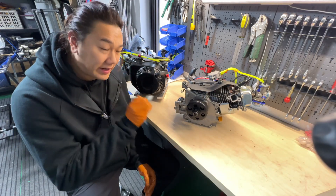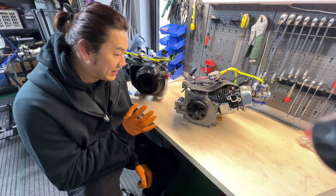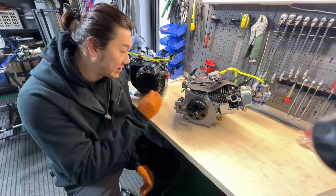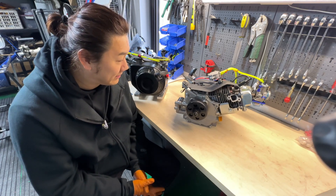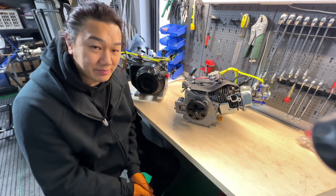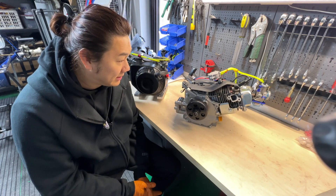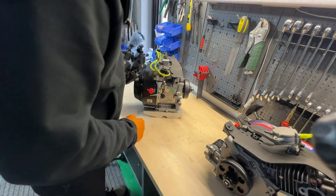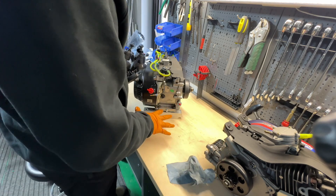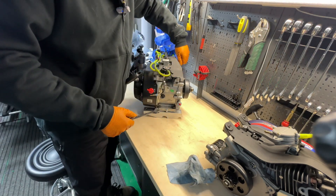Now that the engine is ready — all these parts fit very well together, but it's also the very first time it's been done like this, so let's hope it doesn't blow up in my face. I'm quite worried because the case cover is the only one I have and I don't know when I'll be able to get another. Anyway, as we're waiting for the package, we're going to start mounting the engine, and once it arrives we'll be able to install everything else.